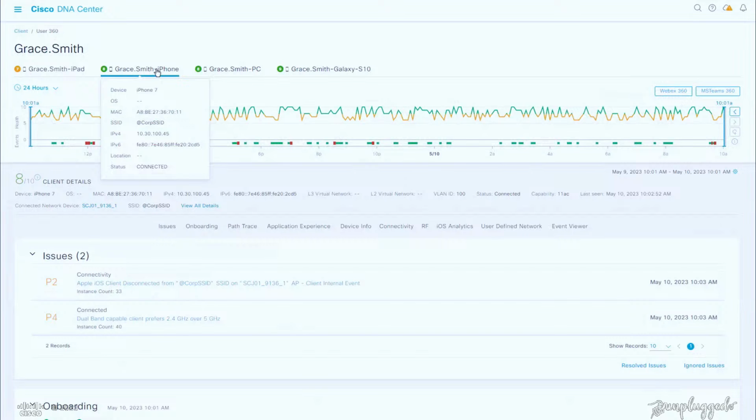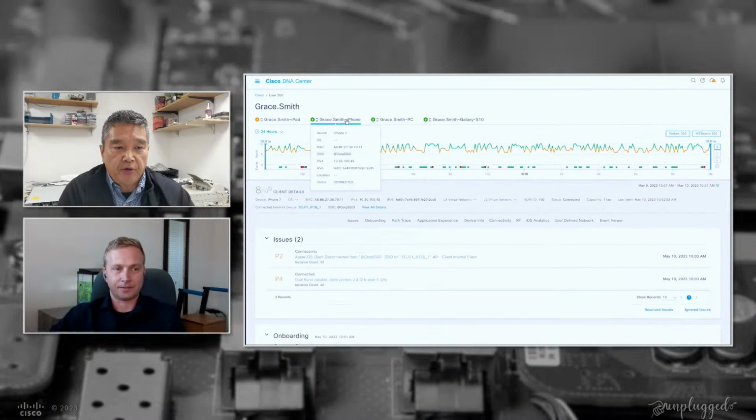Yeah, I also like the fact that I can see the health score right from here and kind of just focus right into the device that might have the lower health score to start troubleshooting. Thanks, Zach, excellent point. Absolutely. Thanks for the questions, Benny. Yeah, an excellent point. I can just focus on the iPad because it's the lowest health score. Yep. Absolutely. So with that, Benny, why don't we just switch gears and maybe you can show us some other ways that we can use advanced visibility into DNA Center.